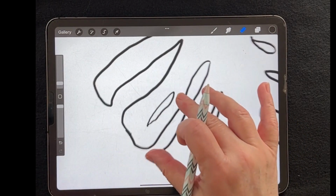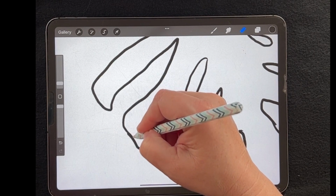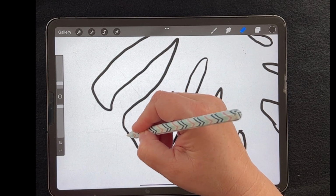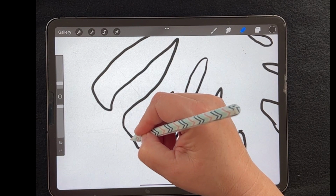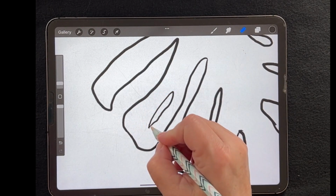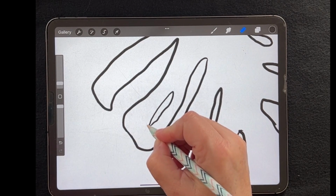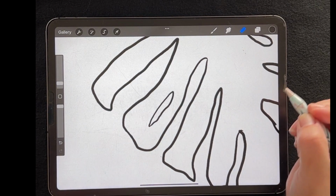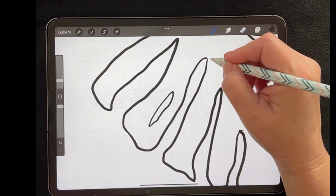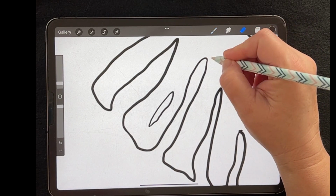And I'm just using my fingers to pinch and pull in order to zoom in and out. It just helps me work my way around the screen and then to zoom in to see where the line is uneven or rough and be able to clean it up nicely. Making sure that everything's connected in.